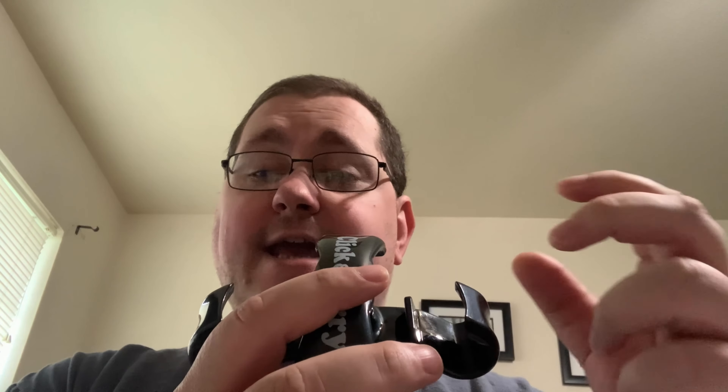Basically, all you do is rotate the top. Then for your Walmart, Best Buy, Target bags — wherever you shop — you take the handles of your bags, one side or both sides, and put them in. You get another bag and put both sides of the handles in as well. You do that for however many bags you want, and once the bags are loaded, you just turn it back around and lock it into place. Then you've got your handle with the bags held on each side.